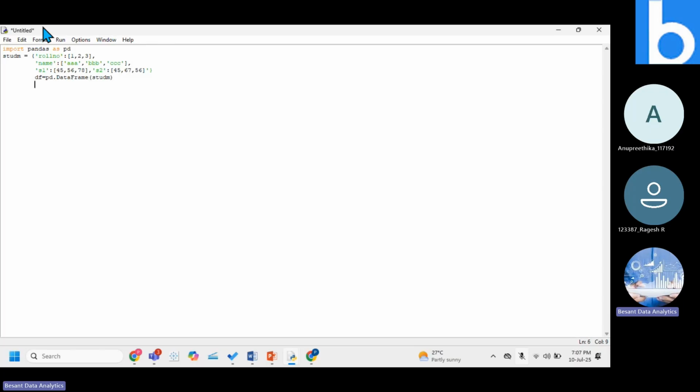Now let me print my dictionary first and check whether the program is running without any errors.